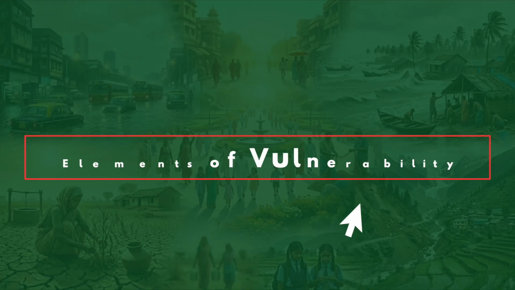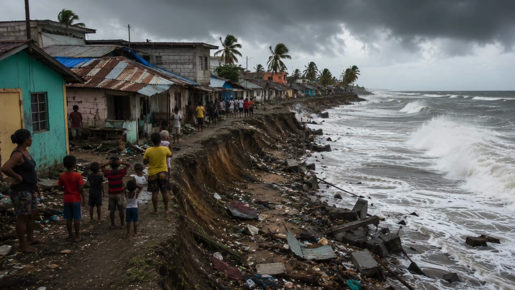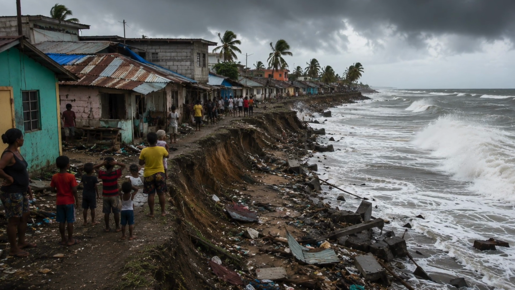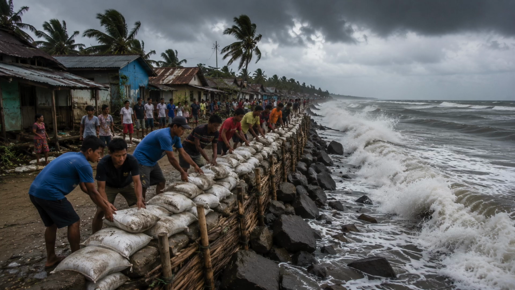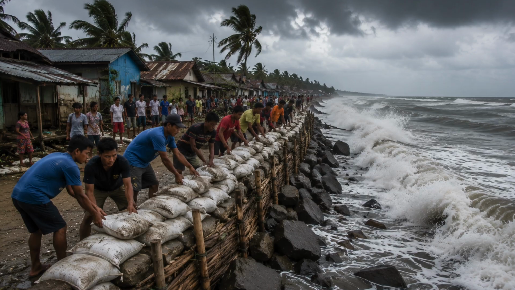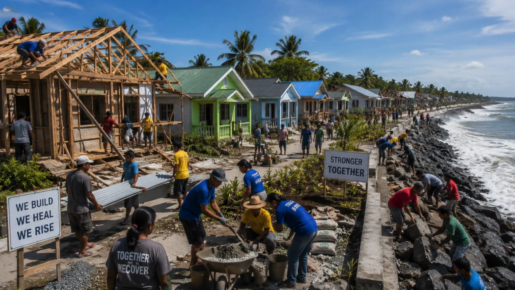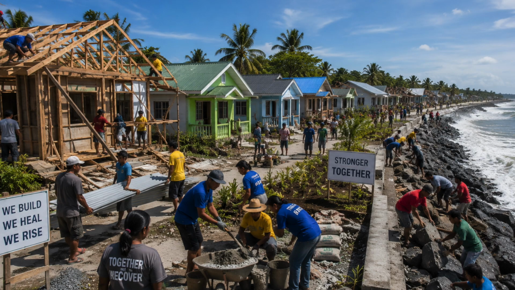So after this explanation, let me explain to you the elements of vulnerability. Different academic domains look at vulnerability from different points of view, which has led to a lot of varied ideas and ways of thinking. For example, exposure, as I explained, is the presence of a potential danger impacting an individual or place. Resistance is the ability to bear harm while still working, and resilience, of course, is the capability to bounce back and restore normal functioning after being impacted.